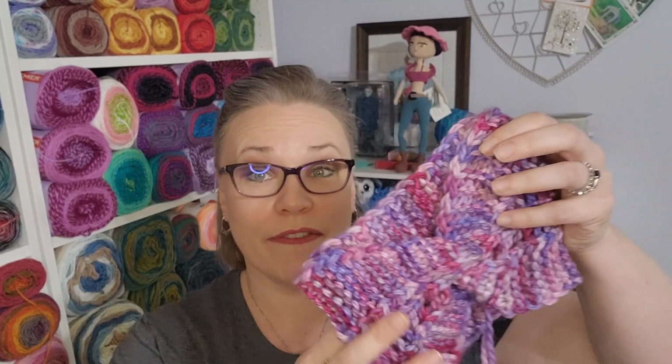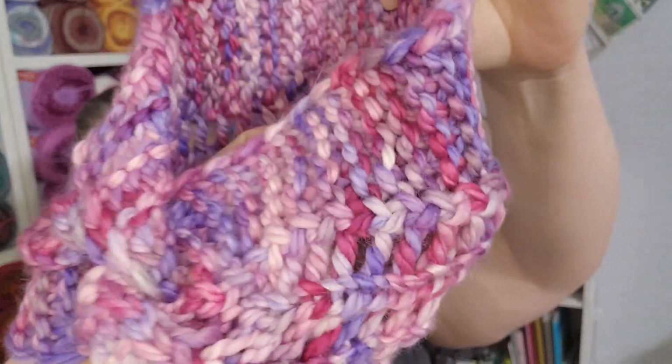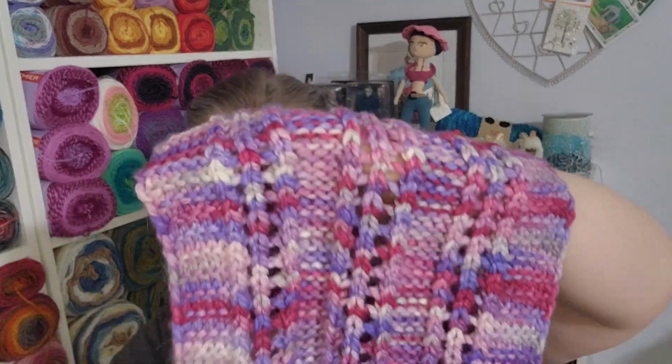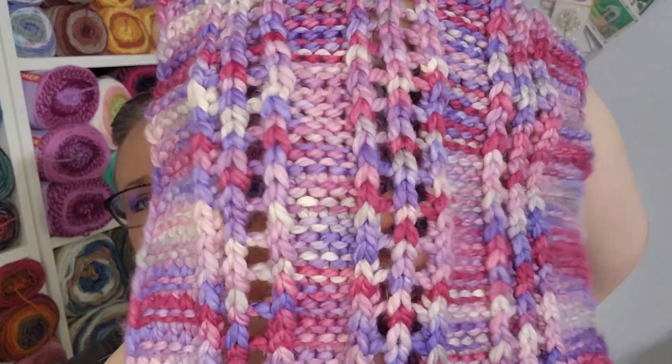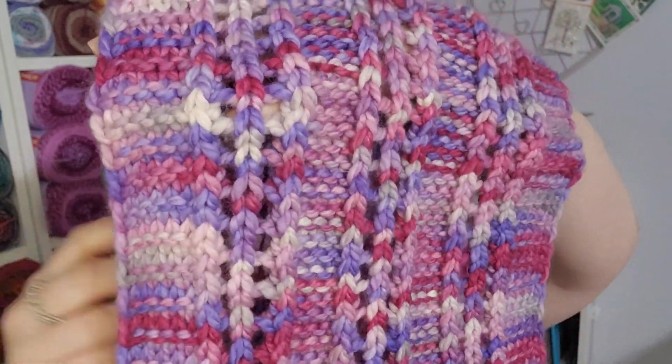So I did finish projects with this. They have been blocked. I have not finished weaving in the ends, but I have a little ear warmer here, and there's a little lace pattern in that. The lace pattern is the same one I used in the cowl. I should have been smarter about this and done the ear warmer then the cowl, so the cowl could be as long as the ear warmer. It's fine.